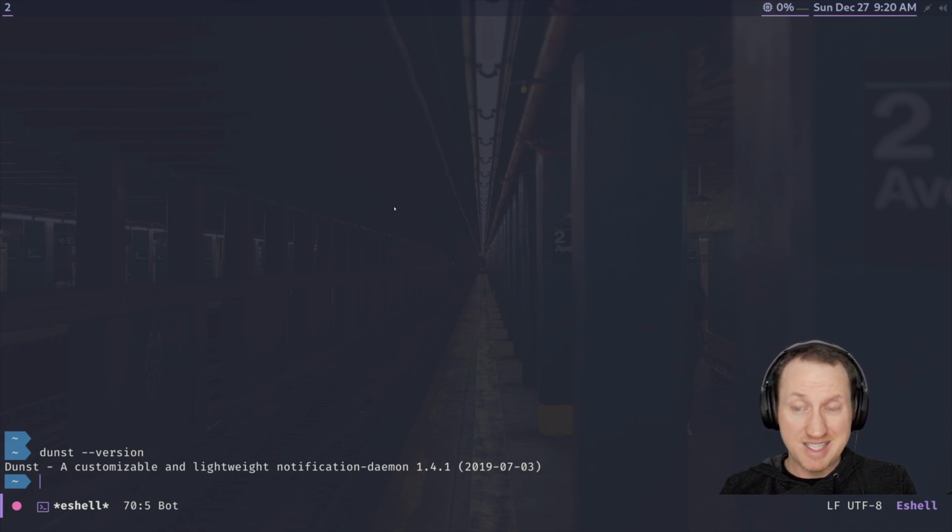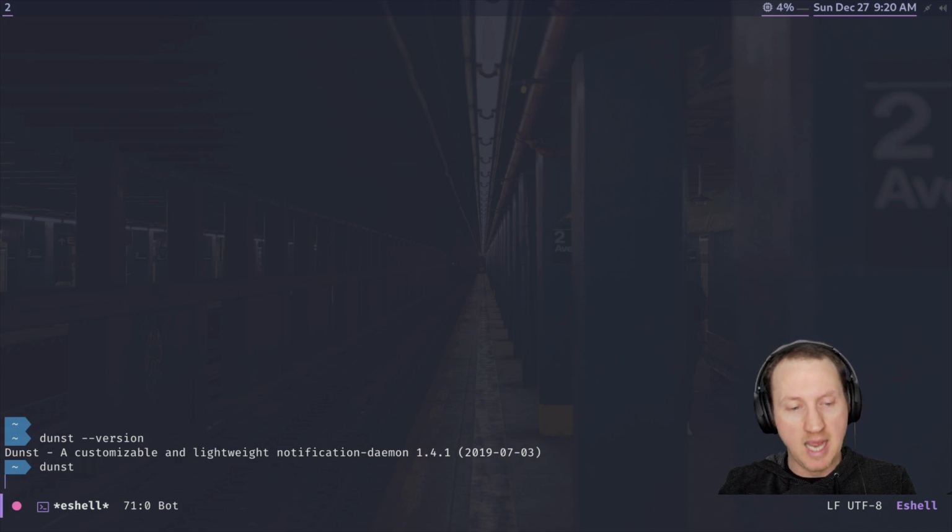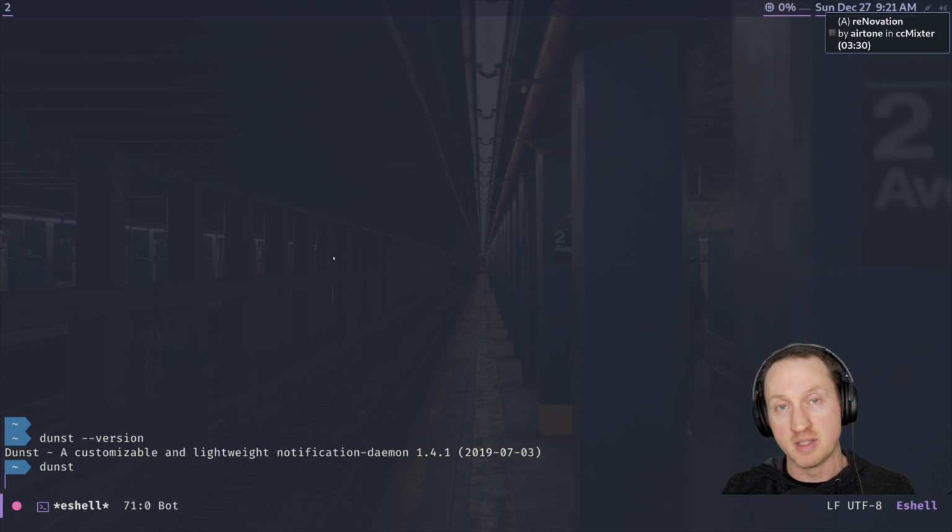So the easiest way to get started is just to run the command dunst. So I'm going to run this command, and you see that it basically blocks the shell because it's running in the foreground. Typically, if you're going to run this as a service, or a daemon, you would want to run it with the ampersand or using some other way, like maybe using systemctl, because it does have a systemd service definition for Ubuntu. But in our case, we're just going to stick with running the command directly.